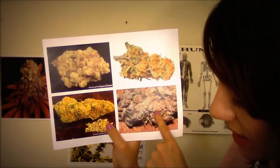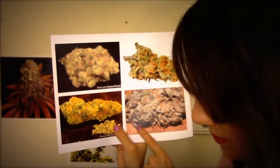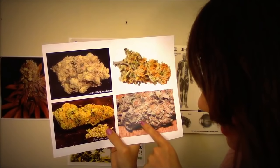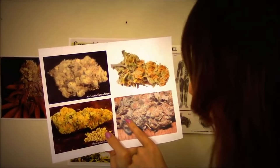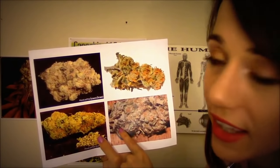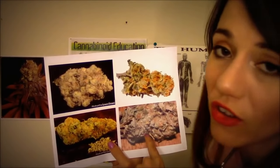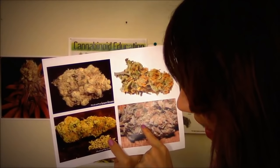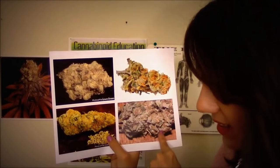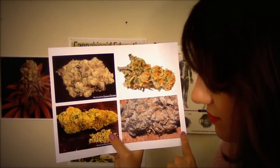And this is Chocolate Rain. It's a pure indica. It smells and tastes like fruity gum. Hint of coffee and chocolate. It has very long-lasting effects, and it's good for headaches and anxiety, and really helps in inducing sleep.